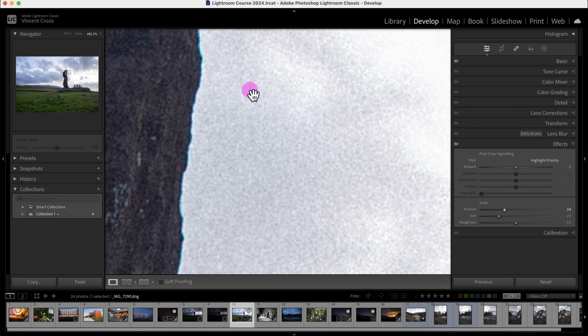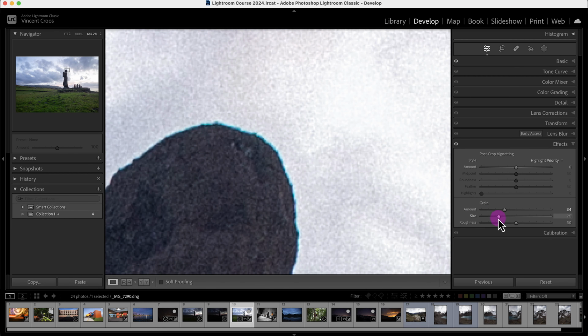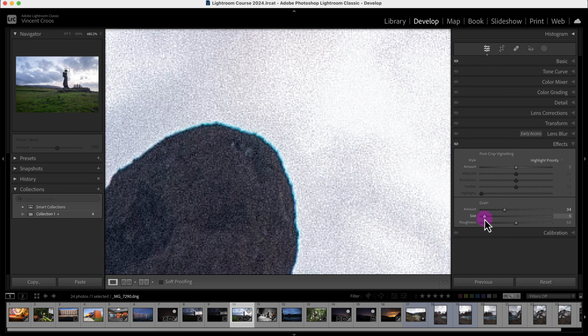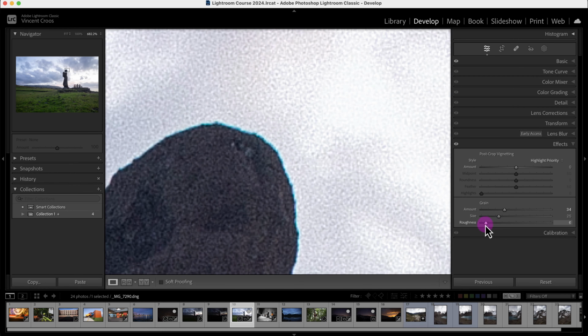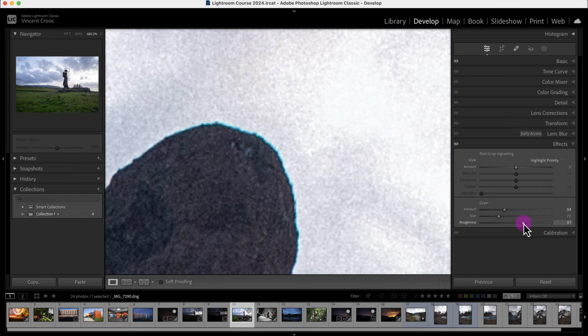And now if I apply the size slider, I can adjust the size of the grain or the pixels. If I move it all the way to the left, it looks more pixelated. If I move it to the right, it looks a little bit more blurred out with the size. The roughness tool, it impacts the randomness of the grain. So if you move it to the left, the grain is a little bit more uniform. And if you move it to the right, it's a little bit more random. It's hard to tell while you're looking at it on this screencast, but that's what the roughness does.